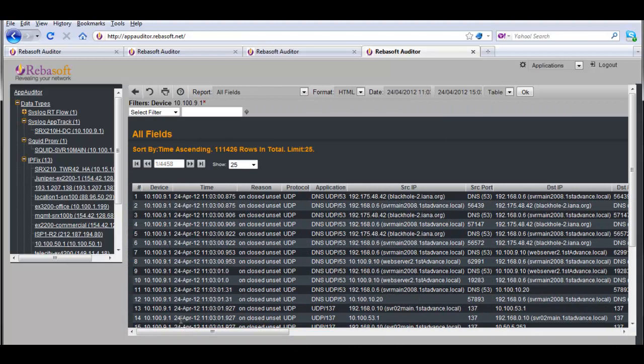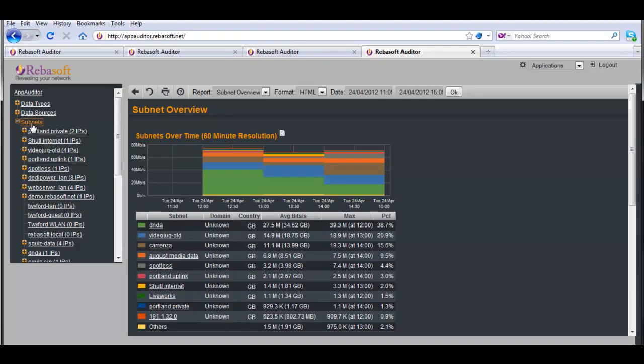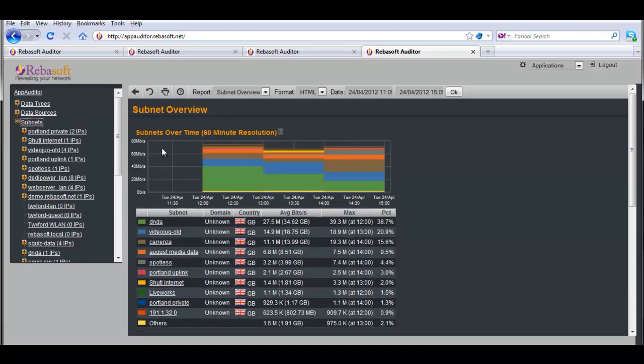The other thing I'd like to draw your attention to, again, is this full session report. I've got 111,000 rows in this, to the extent that I can even drop it down to 10,000 on the one page here that you can start to look at. This is all built to be straightforward and simple to navigate. Again, coming back to my table over here, what we can begin to do is start looking at subnets. And again, we can break down our subnets over time.